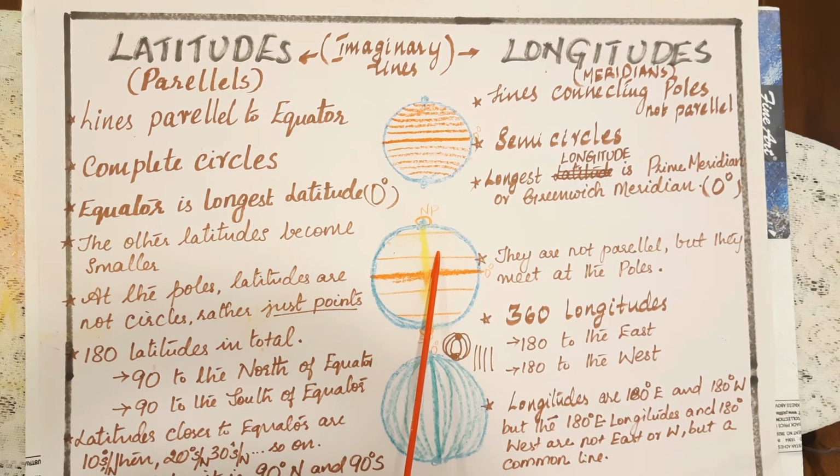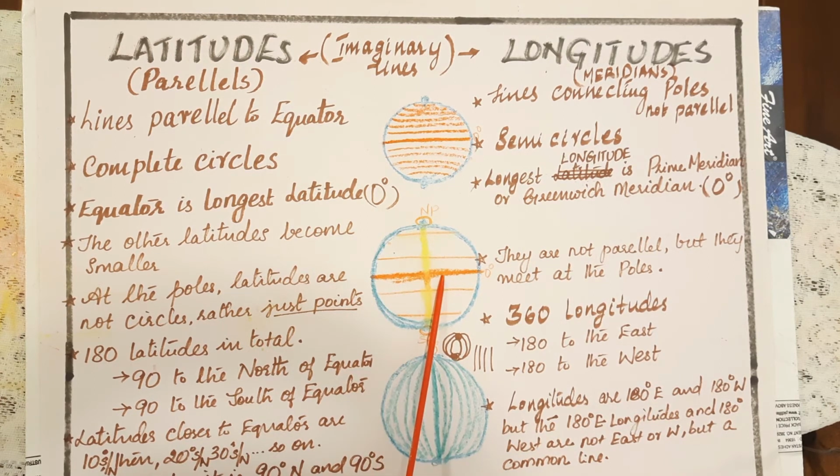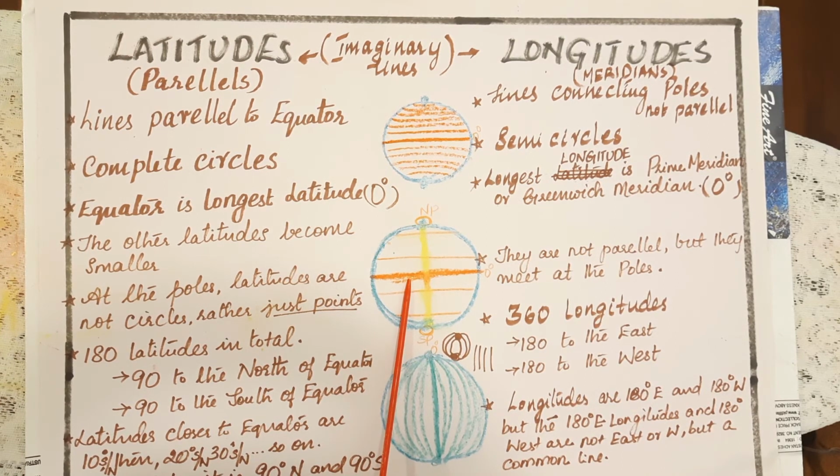So now you can take, for curiosity's sake and for learning's sake, you can check out other countries, what latitude and longitude they are. It's a very, very useful tool for you to find any place on earth. Okay, then the coolest factor about the equator is, if you live on the equator, you will experience the quickest rate of sunrise and sunset in the world, taking a matter of minutes. So imagine the people who are living in those countries, they get to see the sunset and sunrise in quick minutes. Okay, so that is what we have learned.